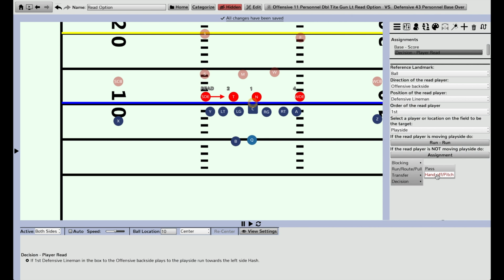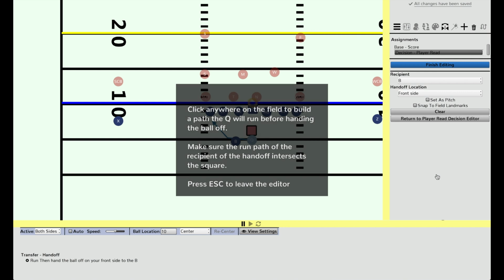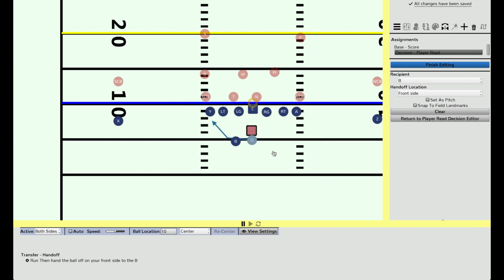So we click handoff/pitch. Next, we're going to move this point just a hair back. And we know that the recipient is going to be the B. The handoff location is going to be in the front. It's not going to be a pitch. And we can click finish.